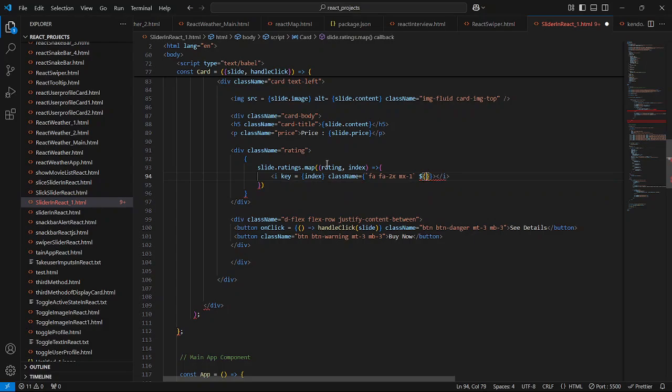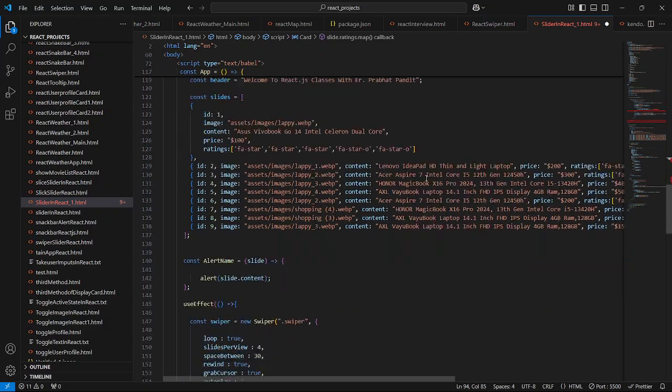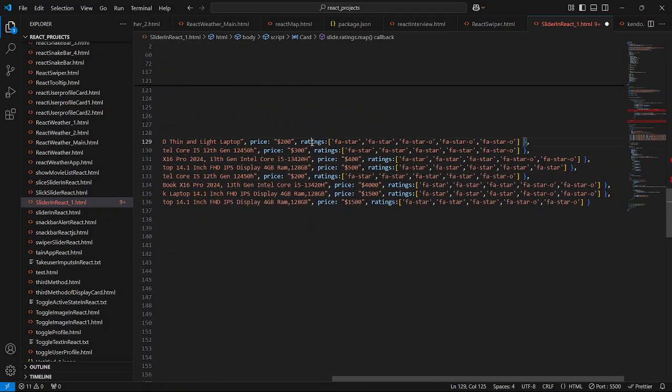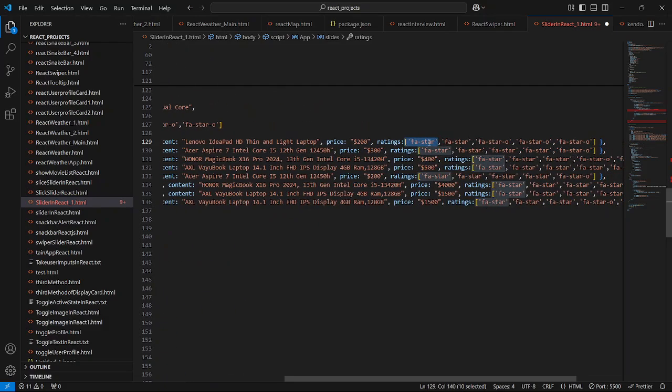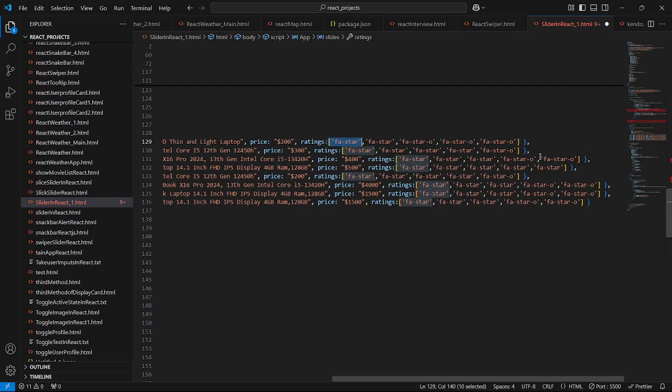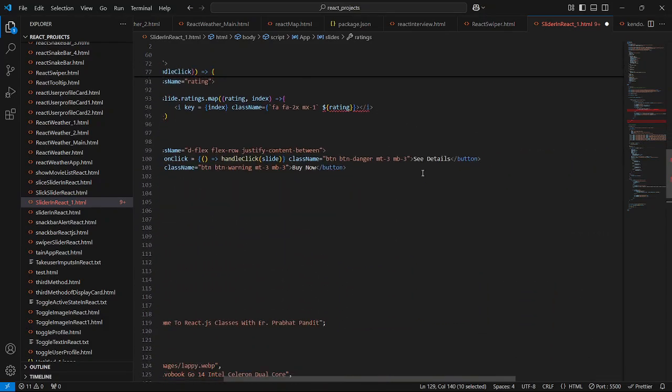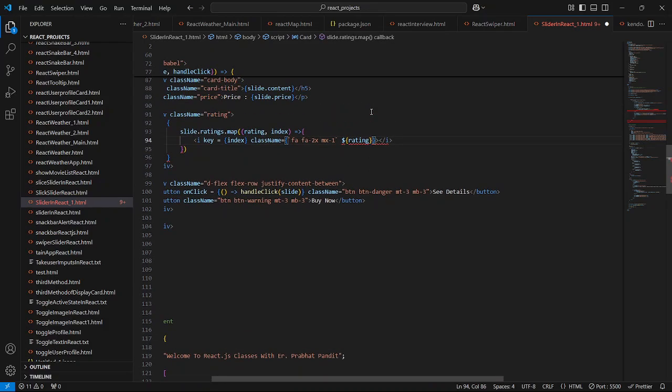This rating is the dynamic class, because this ratings is an array of icons. I've explained this previously, but let me explain one more time: this rating is the array of Font Awesome icons.